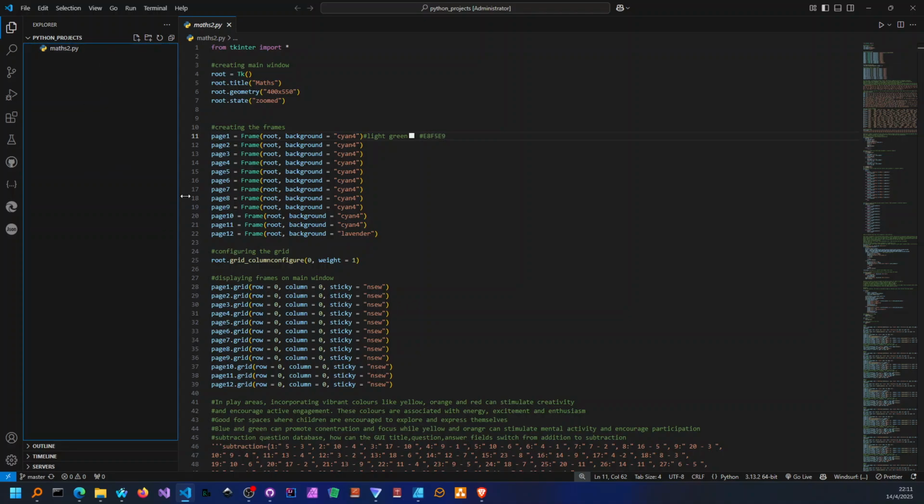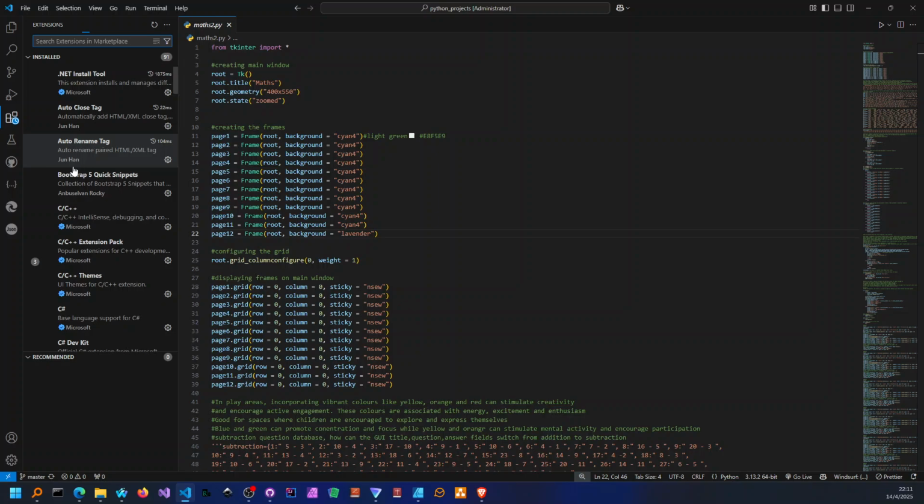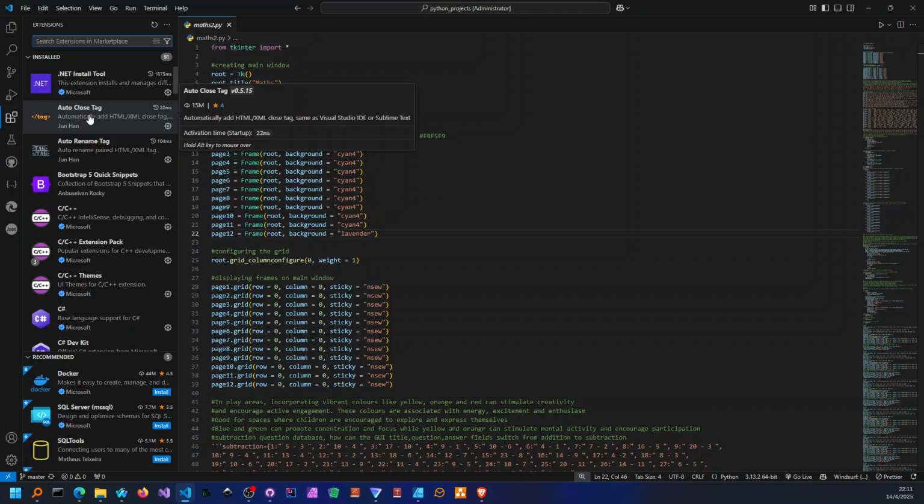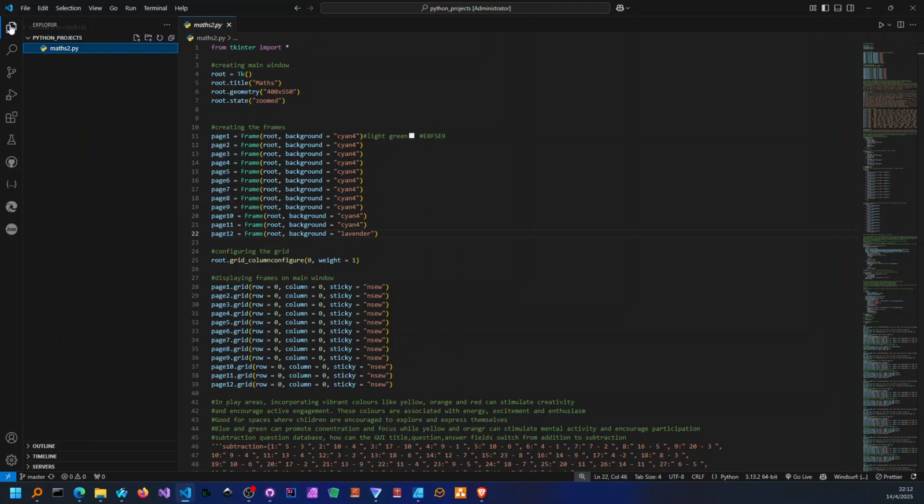Another thing, let me just mention, for the text editor that you'd be using, I would highly recommend that you use VS Code, because it has more features than any other text editor out there. It's particularly good when you're installing extensions. It has a lot of extensions, and it can become a fully fledged IDE if you install the proper extensions. So I would highly recommend that you install VS Code as well.